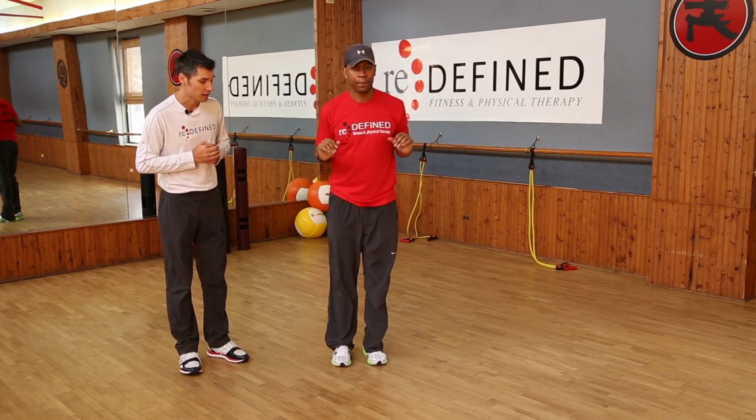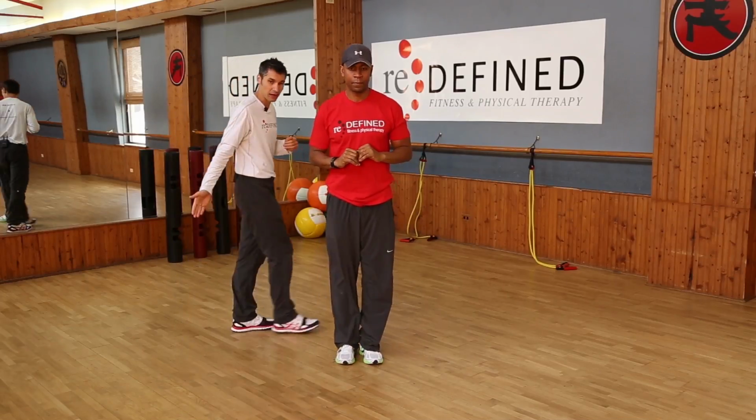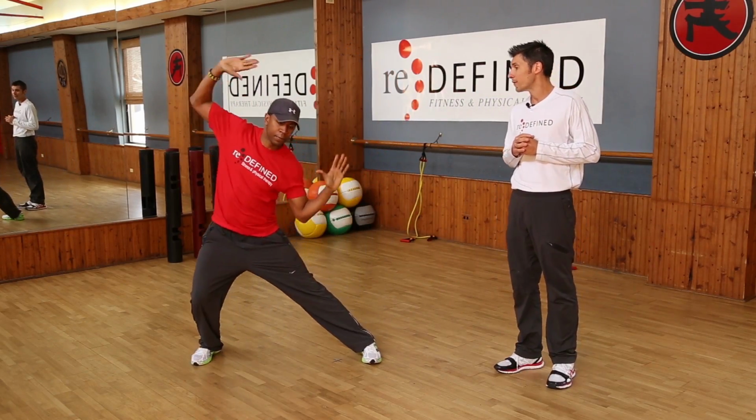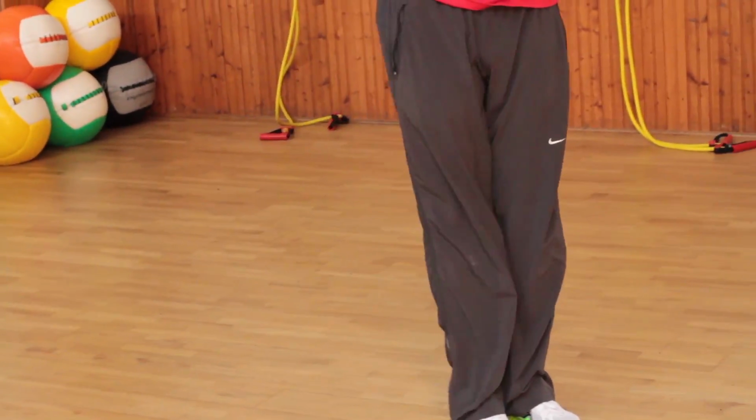Go ahead and come back. Let's go to that one more time actually. Just one time to each side. Good. And now he's going to move over to the right leg lunge, lateral lunge. So he's going to lunge to his right, moving side to side. You'll notice that his hips move, even his knees move side to side.